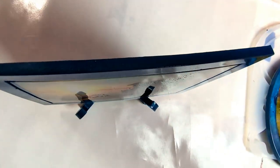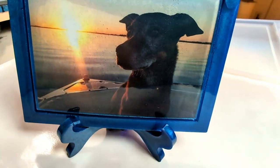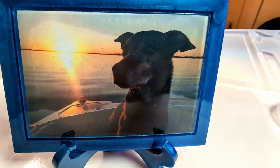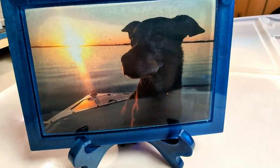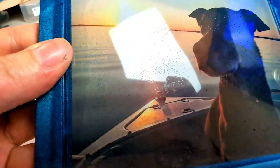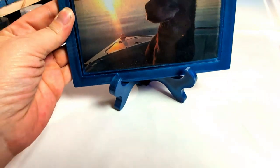Like I said, it is kind of bowed for some reason. I am going to have to do both of them again, because I don't like that, and I don't sell crap to my customers, so I just don't like that on the front. So I'm going to have to do them again.